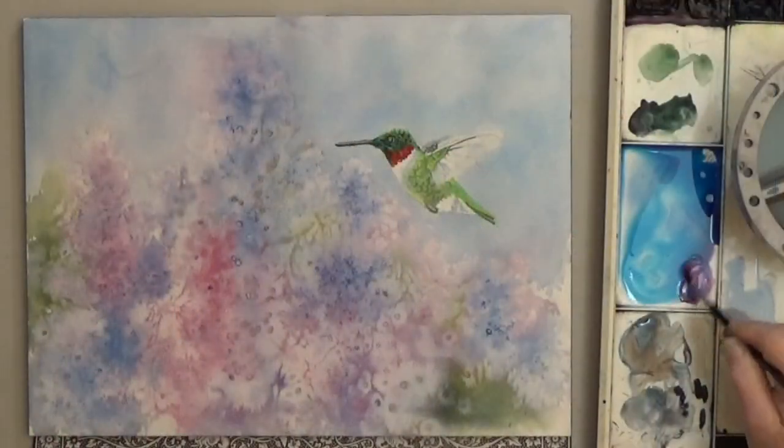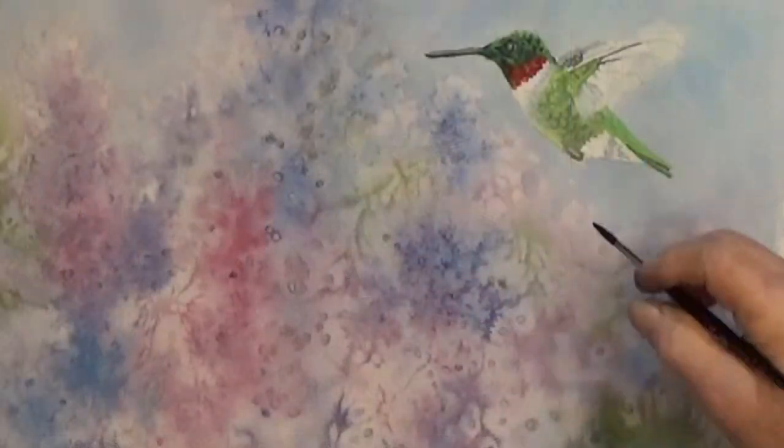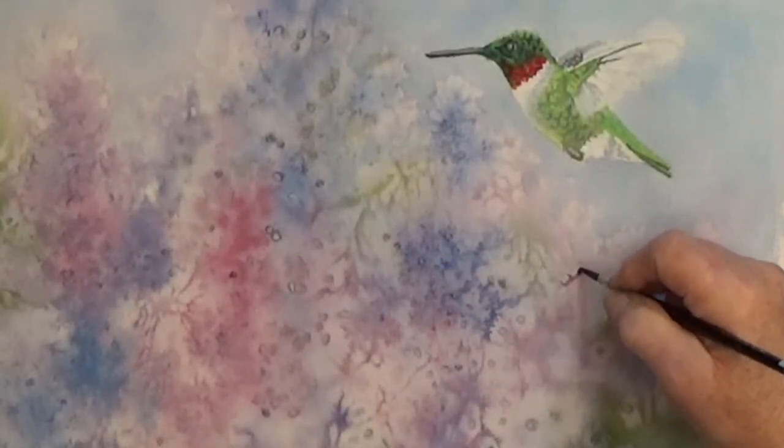Now that the background is darker, my hummingbird stands out much better. Next, we'll spend just a few minutes on the flowers.